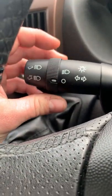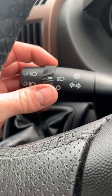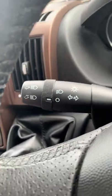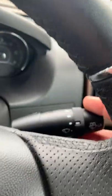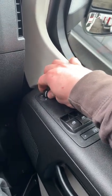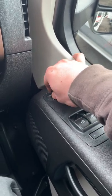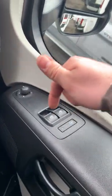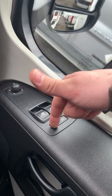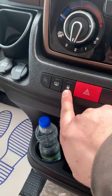Lights are on the left-hand stalk — you can leave the switch on when you get out as it will turn them off anyway, but good practice to switch them off just in case. Indicators on the left, washers and wipers on the right. Electric adjusting mirrors use this dial to choose which mirror, then use it as a joystick to move it where you want. You can lock and unlock the cab from inside using this button.